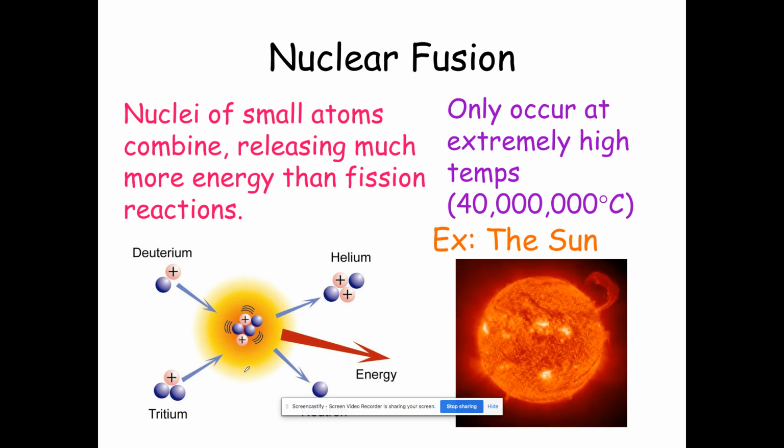Let's talk about this diagram for a second. We have deuterium and tritium. What does that mean? Well, looks like we've got a neutron and a proton. So 1 and 1, mass of 2, 1 proton. Okay, so if I've got 1 proton, it's hydrogen. This is a hydrogen isotope. It's called deuterium. We have tritium. So 1, 2, 3, we have a mass of 3. Still, we only have 1 proton. So hey, this is another hydrogen isotope.